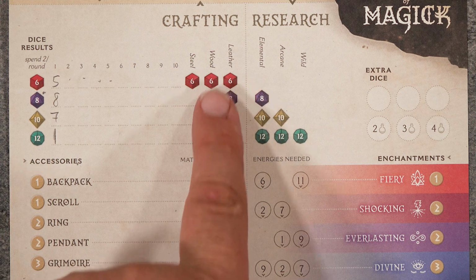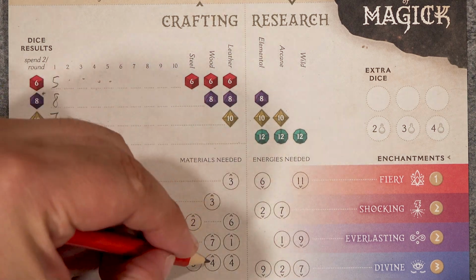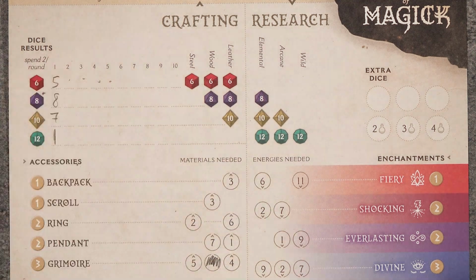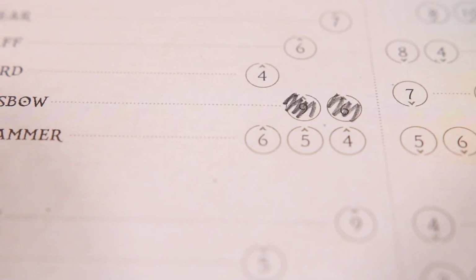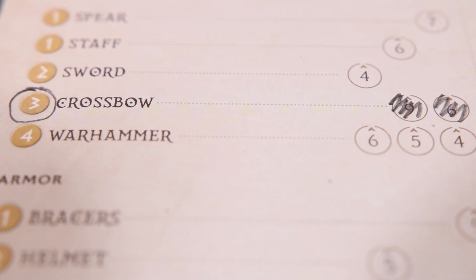So for example, if I wanted to mark a 4 circle in the wood column of the grimoire, I would need either a red or purple die of a value 4 or higher in order to mark that circle. Players hope to mark each circle in a row in order to craft that item, which makes it available for the rest of the game for completing orders.